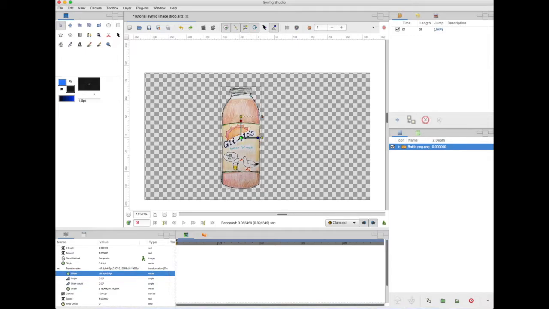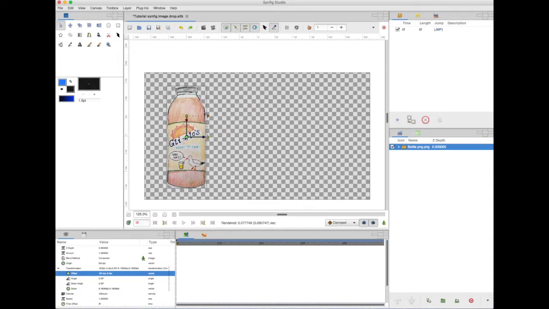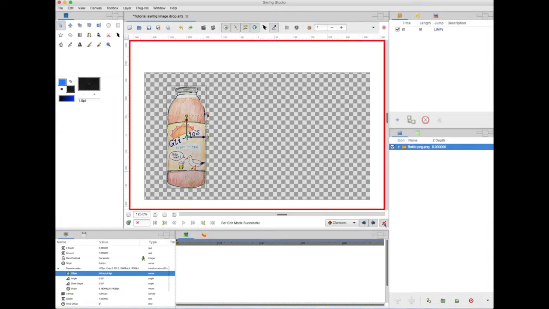So now let's say I want to start it on the left side of the screen and animate it so that it moves over to the right side of the screen. When you want to tell Synfig that it's time to animate and not just change the baseline shape of something, you click this little green figure and make him or her red. See, now he's running, so he's animated, right? And below it here, you have this timeline, and these are in frames. For our purposes, we're not being so precise that we need to know how many seconds or anything. I won't get into that, just to keep it basic.